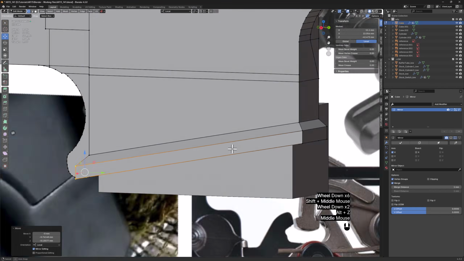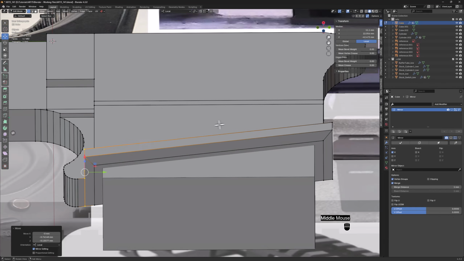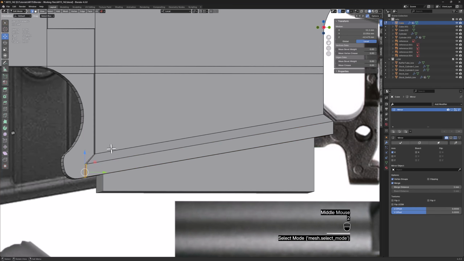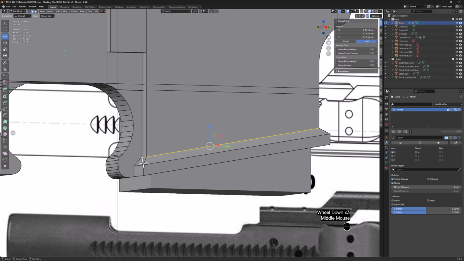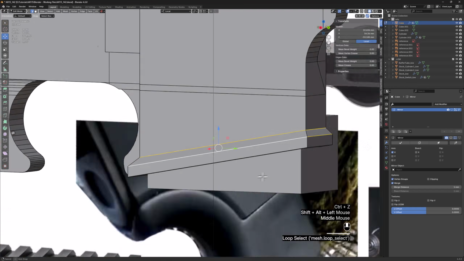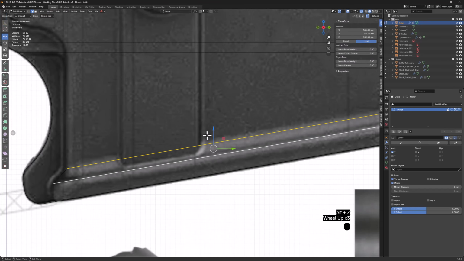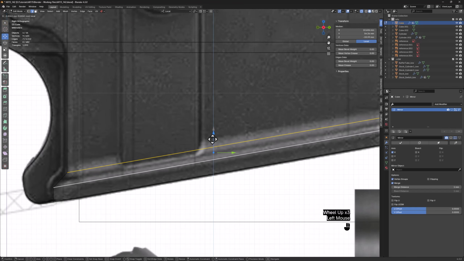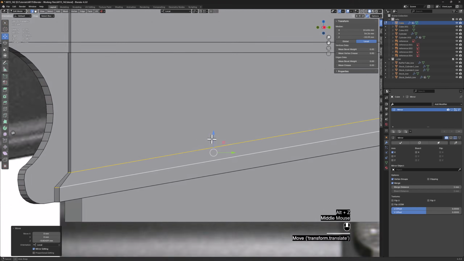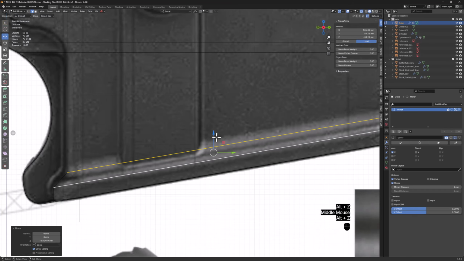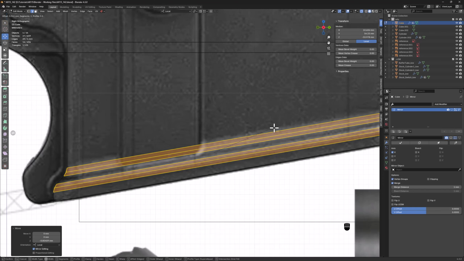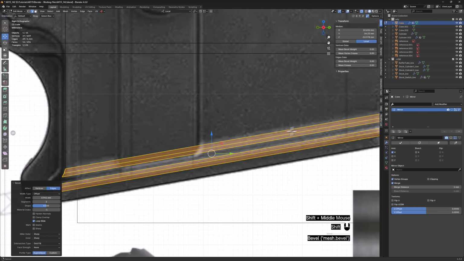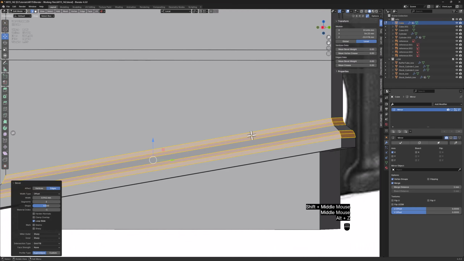So now it's actually time to give this a bit of a refinement here, at least for these edges. So let's select these and also the ones here at the next step. And we're gonna give it a bevel now, but first let's position it a bit further down. So we go to the orthographic view here, the side view, and let's give that around 2 segments here.